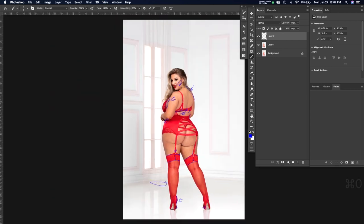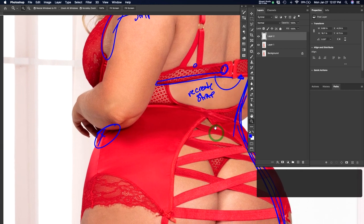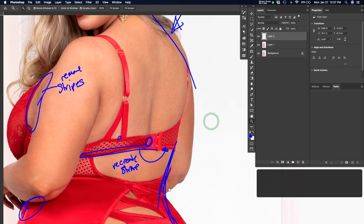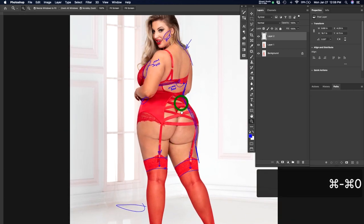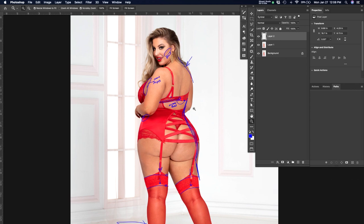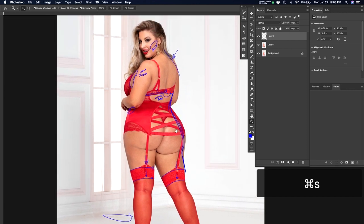So on this image I'm pulling out to see the overall shape. I'm going to pull her in just a little bit — keeping in mind a feminine shape, but also not liquefying her to the point where it doesn't show she's a plus-size girl. We're not trying to avoid that fact; we're just trying to clean it up a little bit. Once I have my team go back and address these issues, I'll look at them again, keeping notes visible for reference. My goal is to get in and get out with the most accuracy and quality possible.